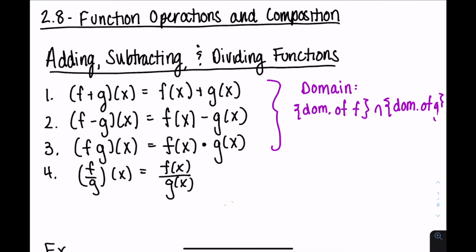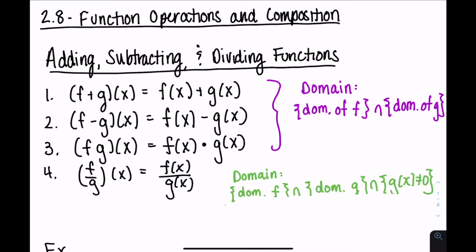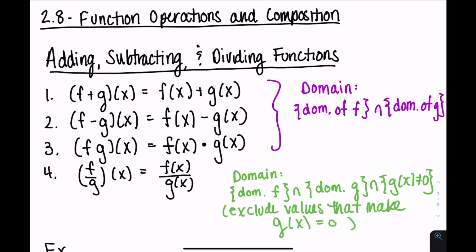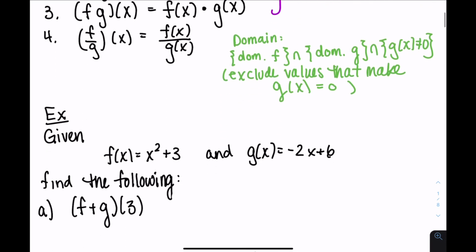In the case we have division, we have a bit of a problem because we don't want to divide by 0. So for here, we have something a little extra we have to consider. You want to figure out the domain of the original function f, domain of g. You also want to make sure you pick values that don't cause that denominator to be 0. So basically, the same domain as the top three, but now you're also going to exclude values that cause the denominator to be 0. So let's go through some examples.